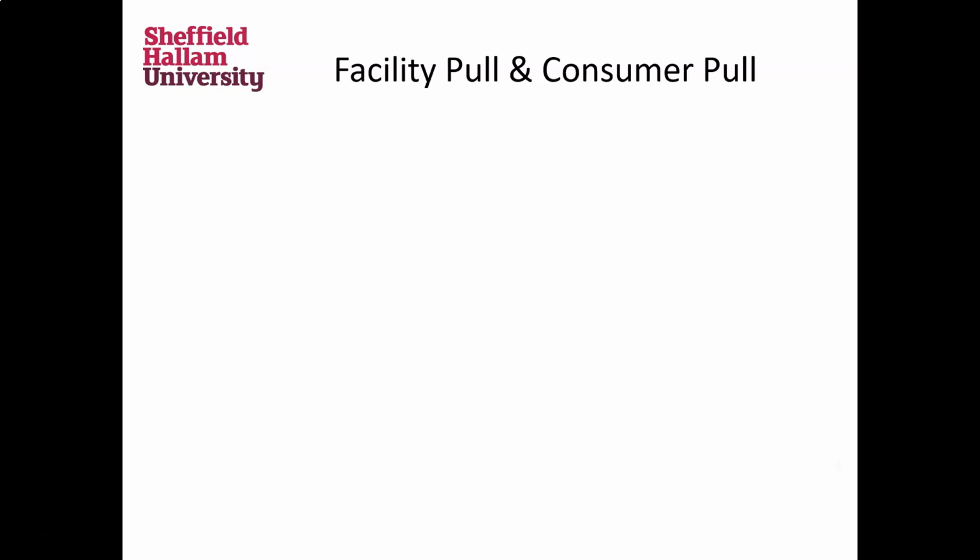And the larger a facility and the nearer a facility, the more likely people are to travel further to actually use that facility. The further away a facility is, the smaller it is, the less attractive, the less modern it is, the less likely people are to travel to that facility. So that's quite an easy concept to understand. So if we can understand that, we can understand this concept of facility pull.